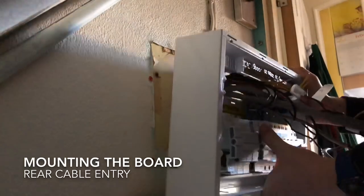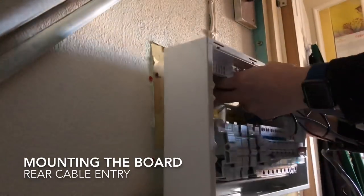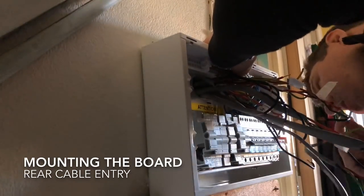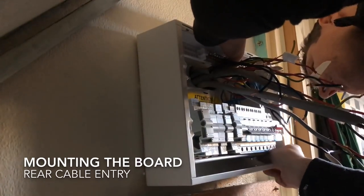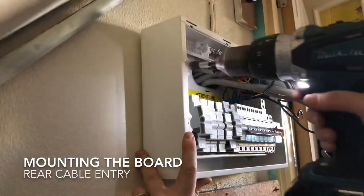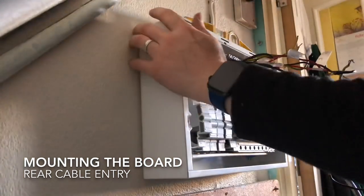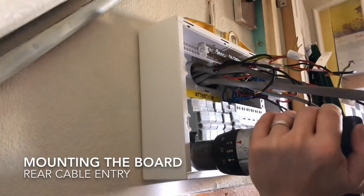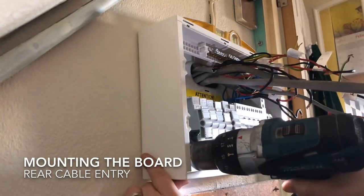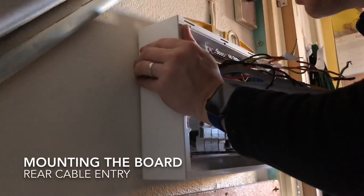They don't come loose - if you've got a hole in quite a soft wall and it becomes slightly bigger than necessary, cheap rawplugs tend to come loose and you end up spending loads of time trying to wedge in another half a rawplug. Just buy decent rawplugs. Fisher are the best - they fit every time, they grip well and give you a real good solid fixing. Once you've done the corners, tighten the screws with just enough play to move the board slightly for fine tuning to get it exactly level.